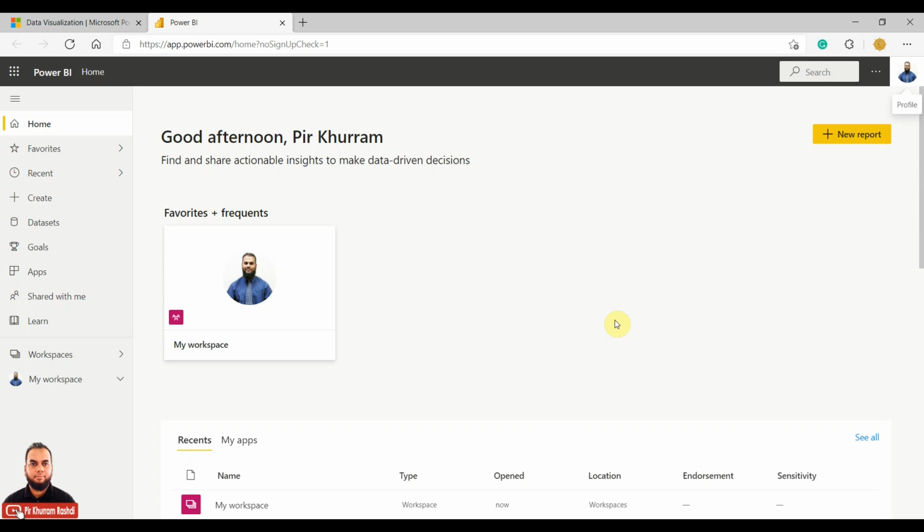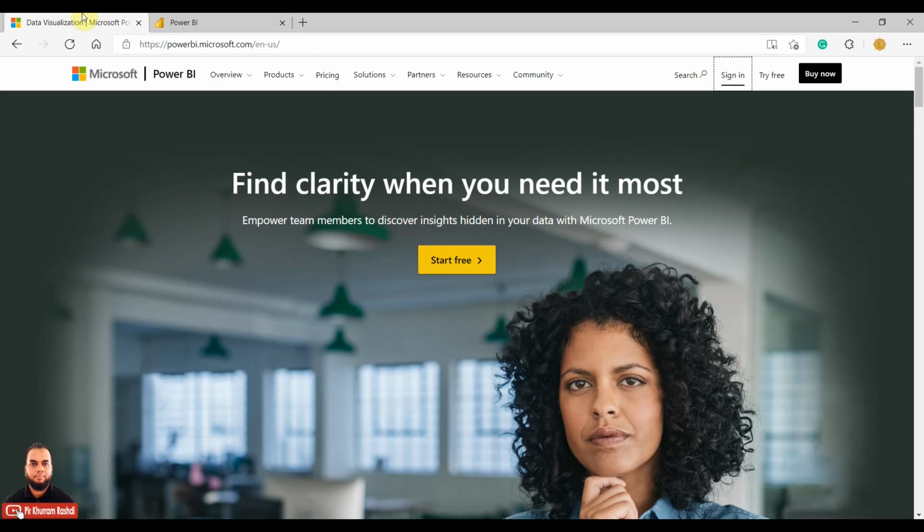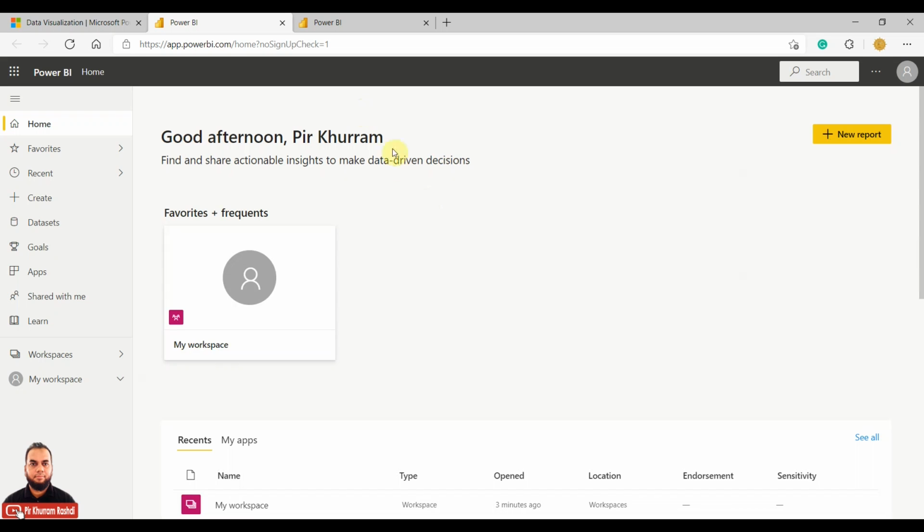Once that is subscribed, you get an admin account, because there will be 25 licenses provided free by Microsoft for developers. So with the admin account you can then subscribe to the trial version. Once you have subscribed to the Power BI trial version, you can just sign in, and it will ask for the user ID and password, through which you can go to the Power BI software as a service cloud service.